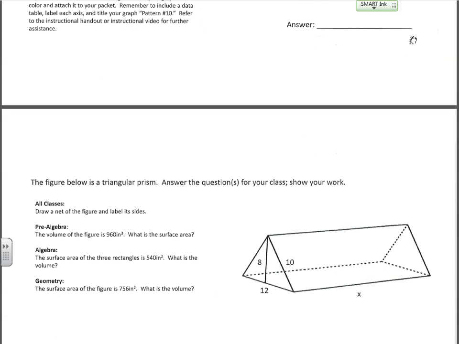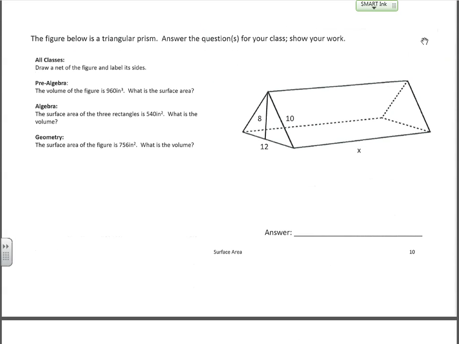Next up, we have our surface area page, and we're dealing with a triangular prism. First up, you do need to draw a net of the figure, which is, if we kind of cut this 3D shape apart and laid it out flat, what's it going to look like? Notice it's got 5 surfaces. You've got 3 rectangles, 2 that kind of make up the slanted sides of it, and then 1 rectangle on the bottom, and then 2 triangles that make up the ends.